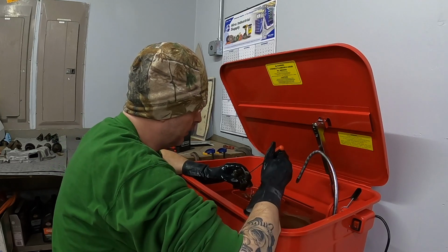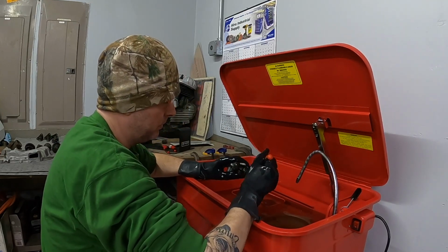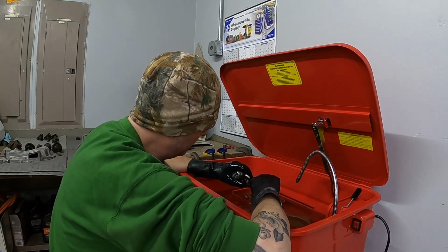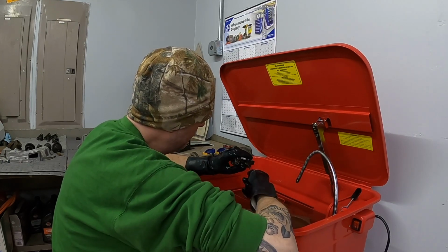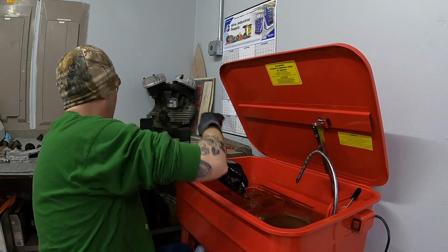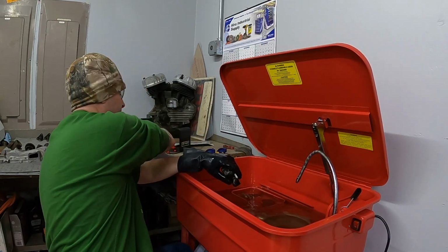Some of this grime out of here. Completely filled. I'm not sure if that's oil or if that's dirt or what that is. I have no idea.